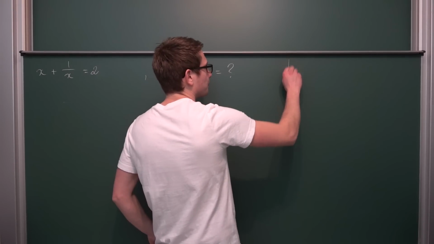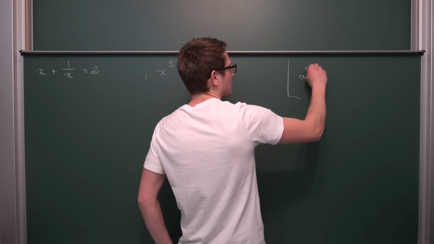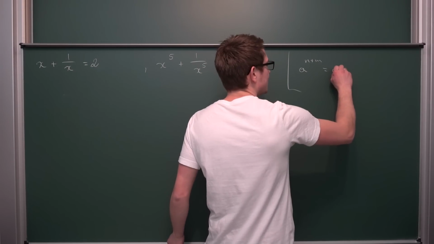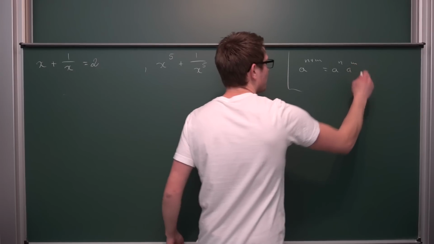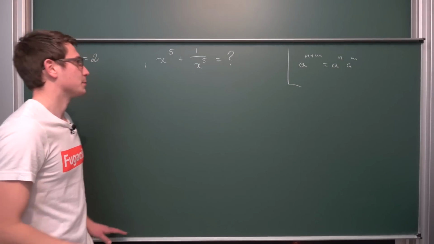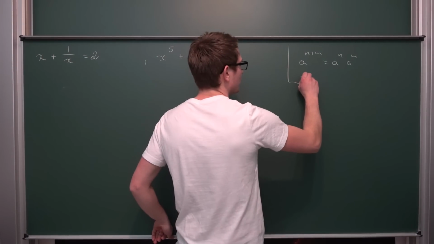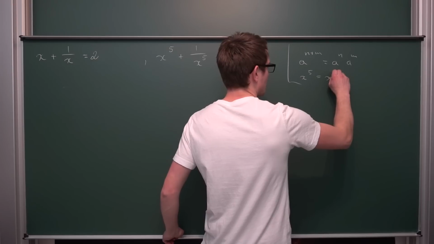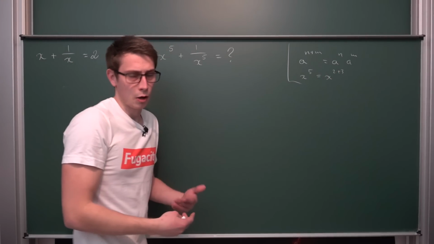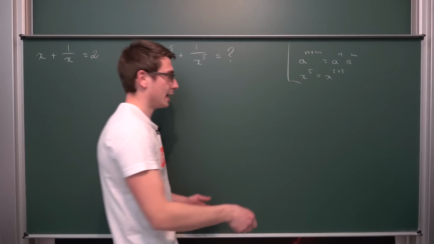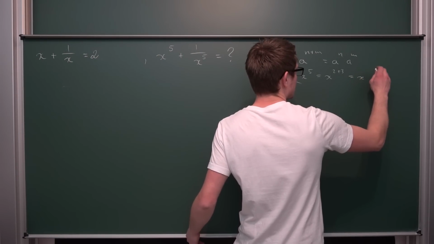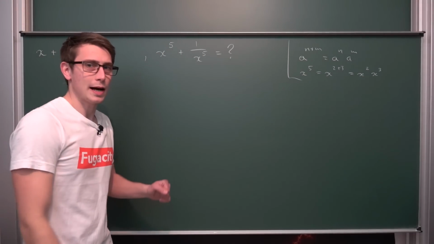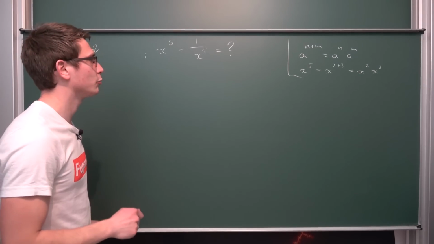If you have something a to the n plus mth power, by the exponentiation rules you can break this up into a to the nth power times a to the mth power. Meaning, just to keep the long story short, if you have x to the 5th power, what you can do is turn this into x to the, for example, 2 plus 3th power or 1 plus 4th power or the like. And then you can break this up into the multiplication of x squared times x cubed. Now this is going to help us later in the game, this tiny little thought here.